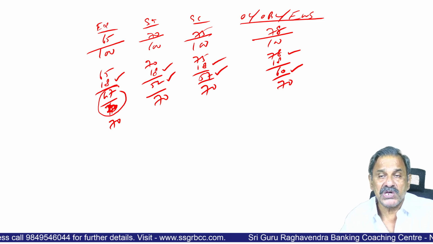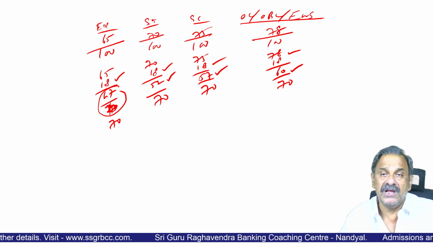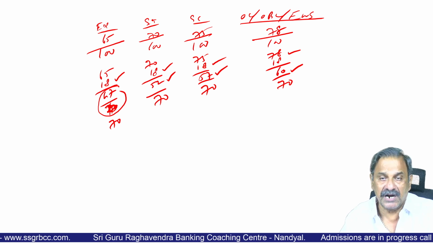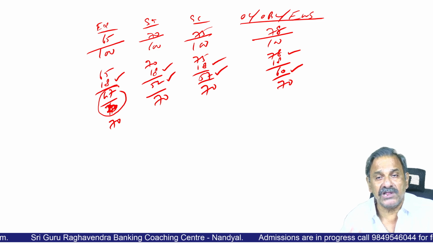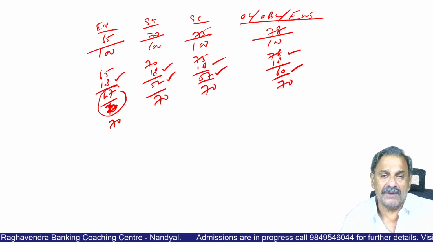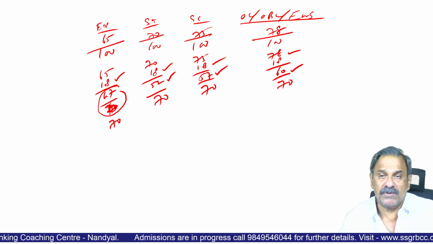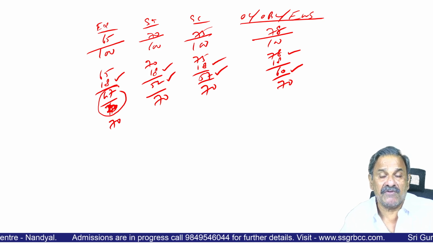It may be square puzzle, rectangle puzzle, circle puzzle, syllogism puzzle, or lesser than, greater than puzzle, letter, number, symbol, sequence puzzle, or it may be blood relation puzzle, or it may be floor puzzle. So you have to crack it within 3 minutes. With regard to the quant also, it may be bar diagram, pie diagram, table diagram, then graph diagram, or it may be data sufficiency. Each puzzle you have to crack within 3 minutes.